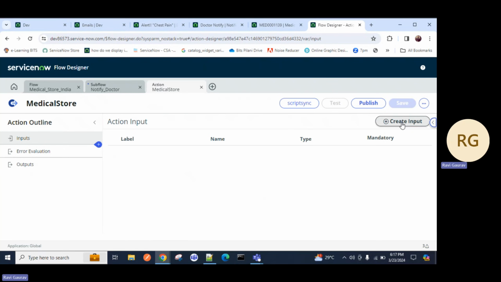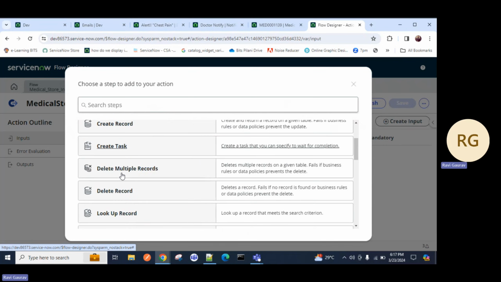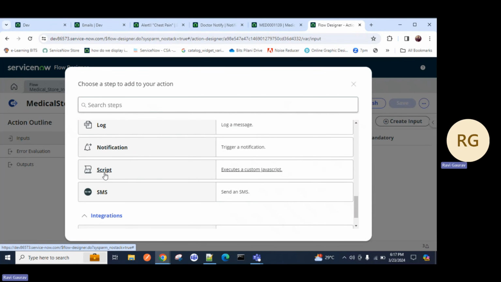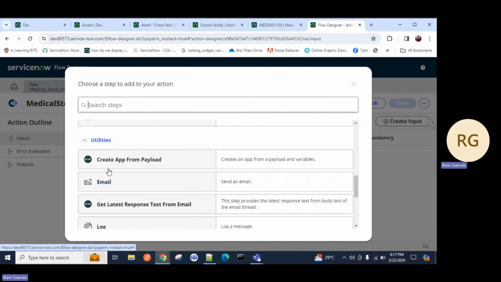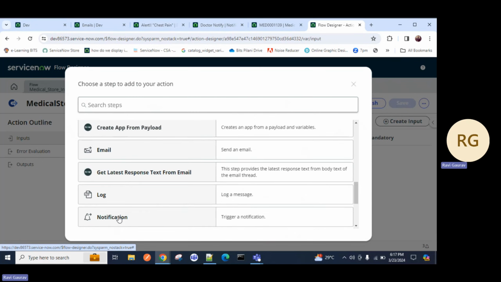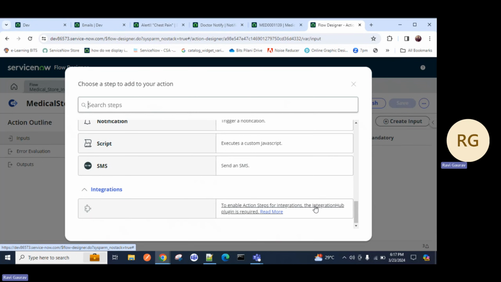So when you create an action, if you notice, it looks like this. You have to create your input. You have to create your error evaluation. If you have any error evaluation methodologies, you can use it. What will be the output? So here you can create any input, and here you can write. Here basically you can create a new step. So let's say if you want to create a record or update a record, these all other stuff you can do. See, even you can write your own script also. So script part we will cover in the next video. You can perform the integrations also, but this is applicable only for the Integration Hub, and Integration Hub is paid, guys, so we cannot use it here.